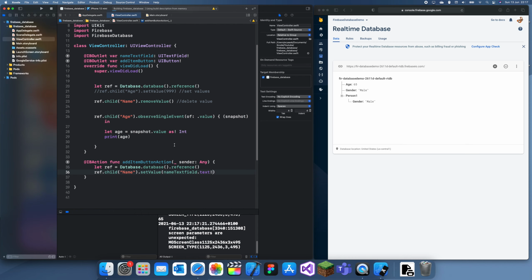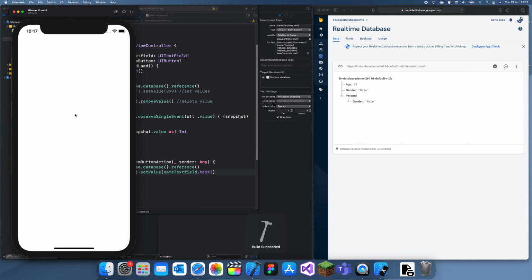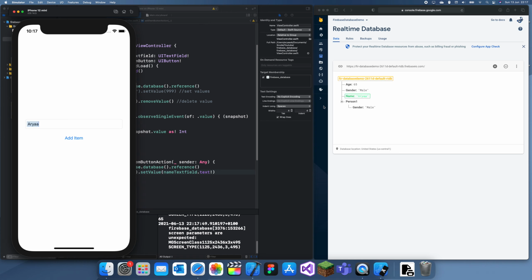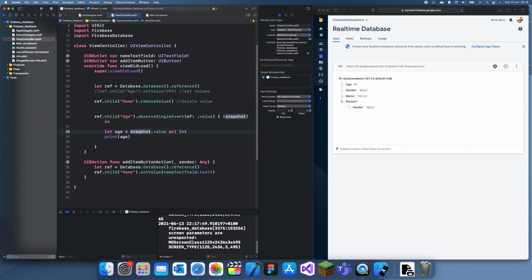Alright, let's run this, and now let's say I make this something like aria and add item, and it's there automatically. If I make this hello, it's not going to add a new name key, it just replaces the existing one.